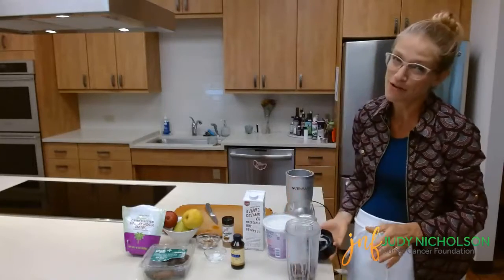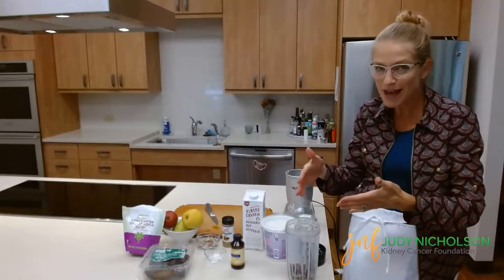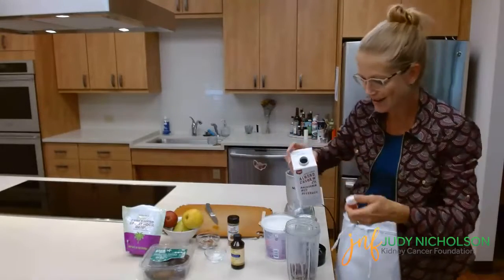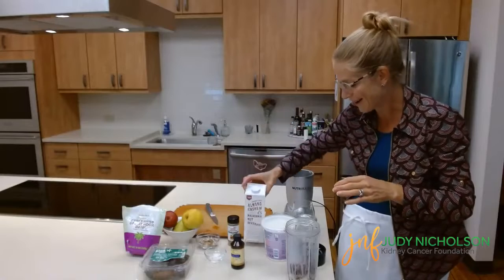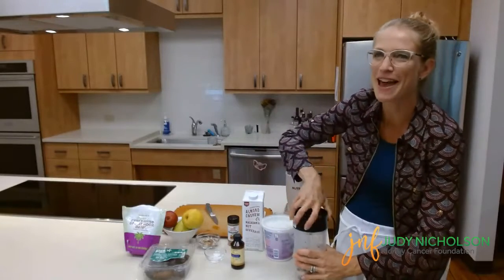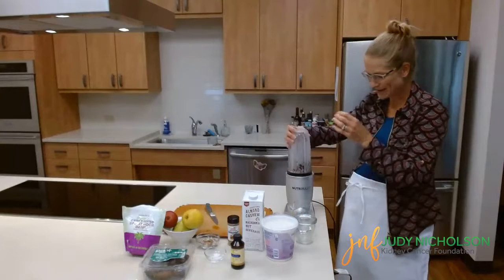We're going to add this to our parfait. That's why starting with plain Greek yogurt is not a bad idea, because we're adding the sweetness with the fruit and with our caramel sauce. What a nice trick that is, right? We're adding nutrition by doing that instead of just sugar. Clever, right? I think so. All right. And something about caramel and pears, I think, go really nicely together. All right, so we're going to give this a blend.